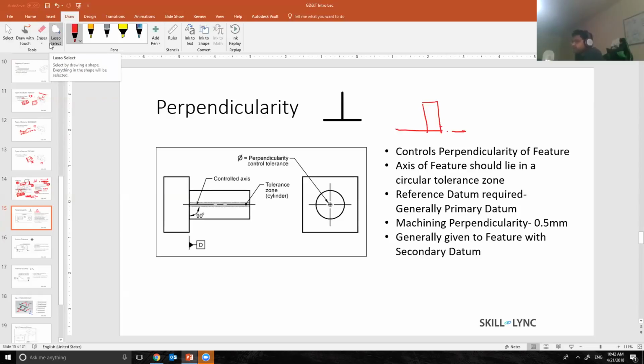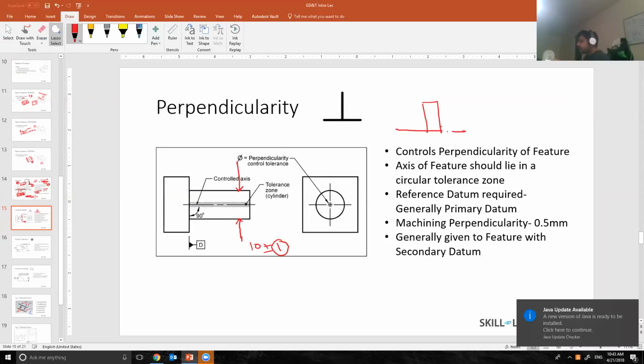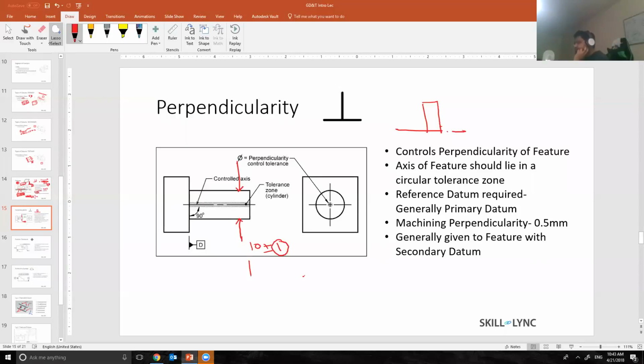So what I would do is simply put a perpendicularity tolerance on this pin over here. So let's again say 10 plus minus 1. I have to give a size tolerance because there is no way that the manufacturer will always make the pin 10 millimeter. There has to be a size tolerance. Again, this tolerance number is based on your industrial experience, and as you start working in the industry, you will get to know what that tolerance should be. So size tolerance 10 plus minus 1, and I would add a feature control frame over here with a perpendicularity symbol.